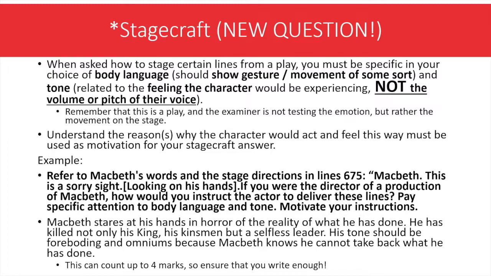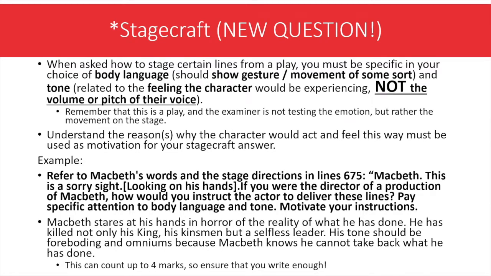Refer to Macbeth's words and the stage directions in line 675. Macbeth: "This is a sorry sight," and then the stage direction, looking on his hands. If you were the director of a production of Macbeth, how would you instruct the actor to deliver these lines? Pay specific attention to the body language and the tone.